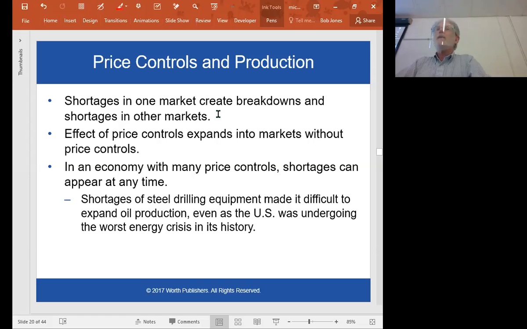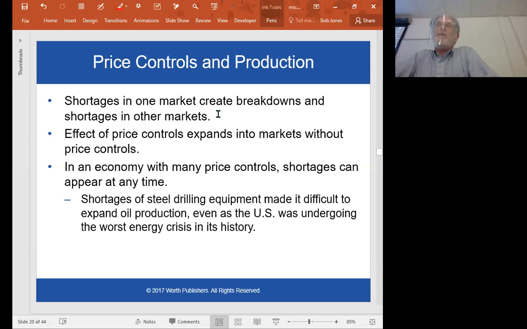I remember reading of this back in the 70s, of a business that had spent hundreds of thousands of dollars on a computer system. This was back with mainframes, and they were very expensive. And they called the producer, and they said, we've got a problem, such and such a part, a minor part, has gone out, we need a replacement. And the response was, oh, we're sorry, we don't produce that anymore. It's like, we spent $100,000 on this computer. It's worthless if we can't get a replacement for it. We'll pay you what you want. We've got to get a replacement.